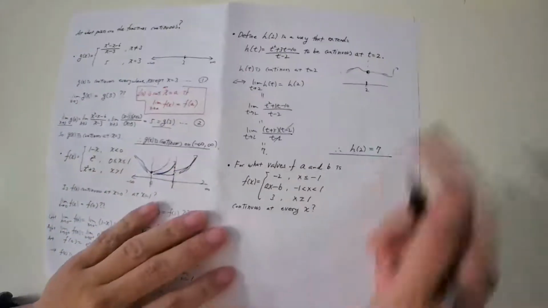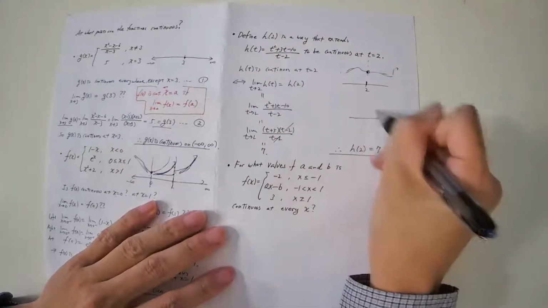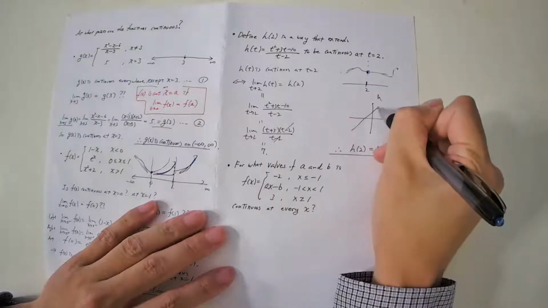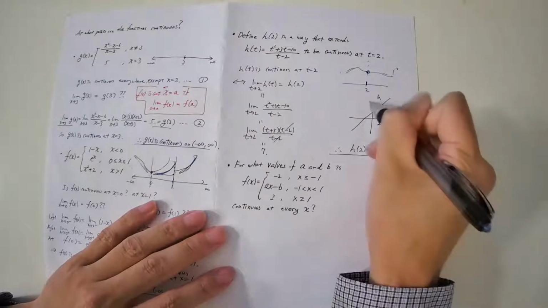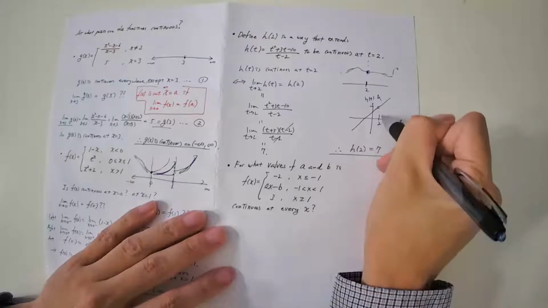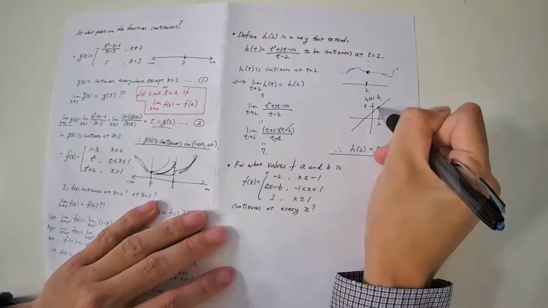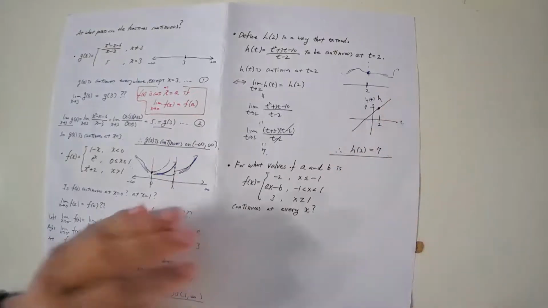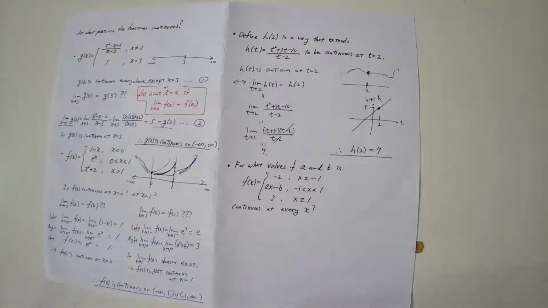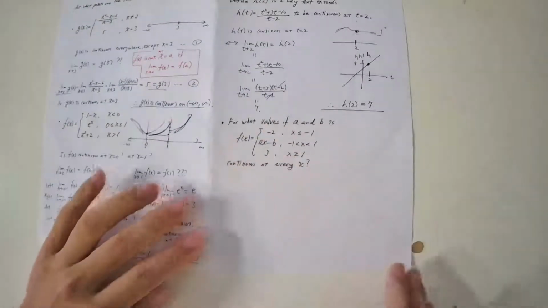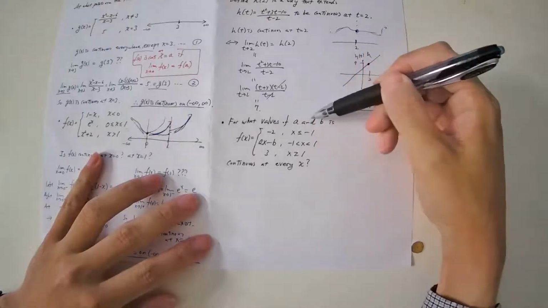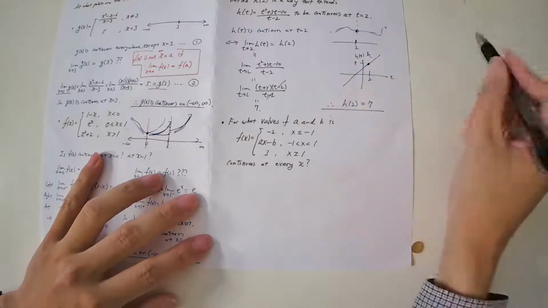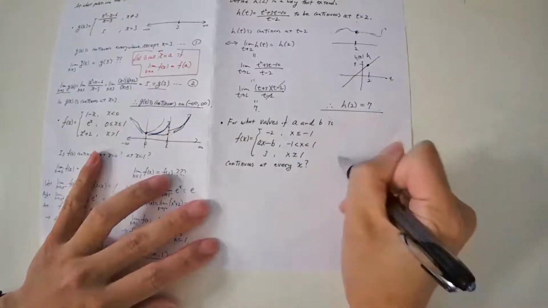What's happening here is this function is basically y equal to t plus 5, except at t equal to 2. And by defining h of 2 as 7, we can fill in the hole, and it makes this function continuous at x equal to 2. Okay, similar question, but the next one, the last one. For what values of a and b is this piecewise defined function continuous at every real value x? Okay, let's graph this one.